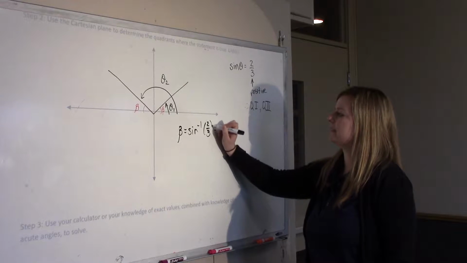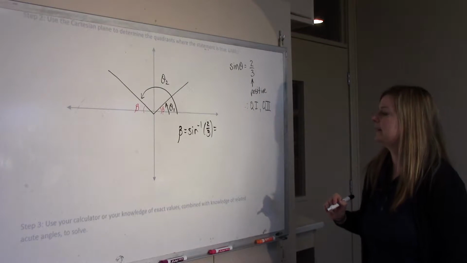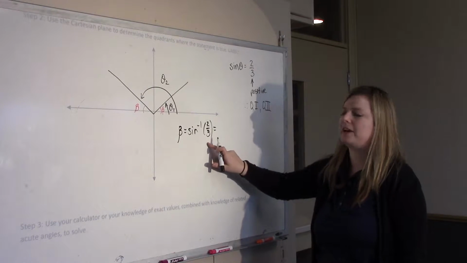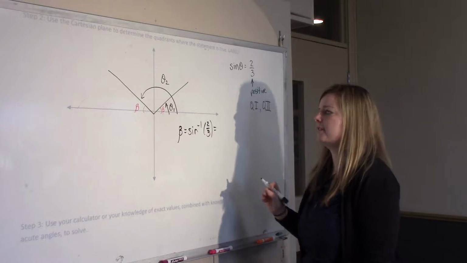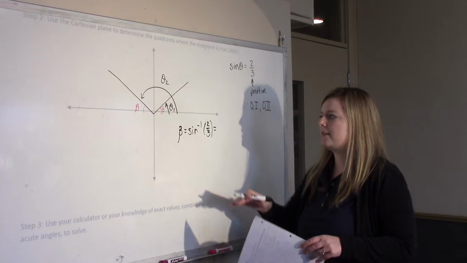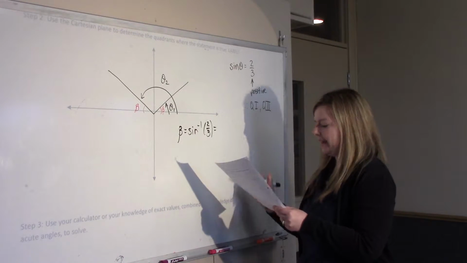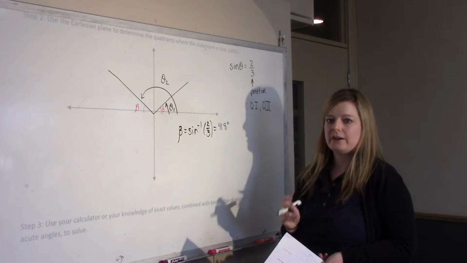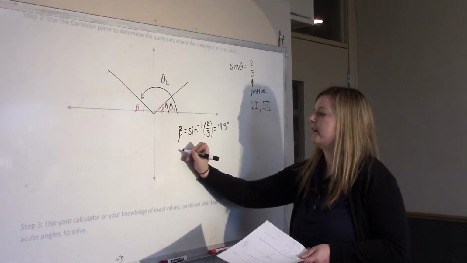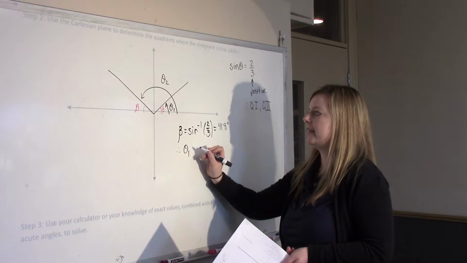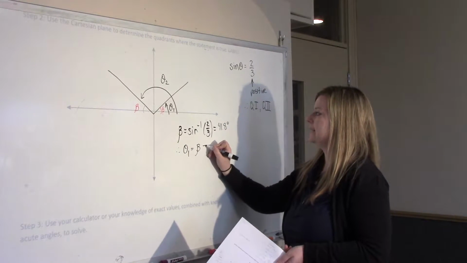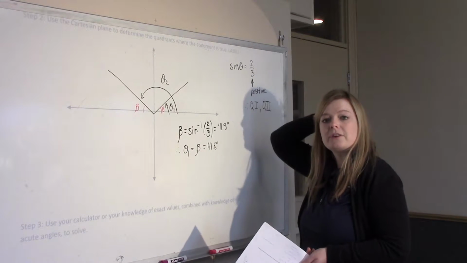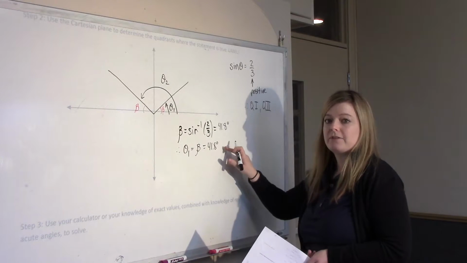We find the inverse sine of 2/3. Remember, always taking the positive value. If this was -2/3, we would still be finding the inverse sine of positive 2/3 because beta is always positive. And that gives us 41.8 degrees. Make sure you do it in your calculator, you get the right answer. So therefore, theta 1 is just equal to beta. So it's 41.8 degrees. And like we said up there, the first answer was between 0 and 90. So that's our first answer.